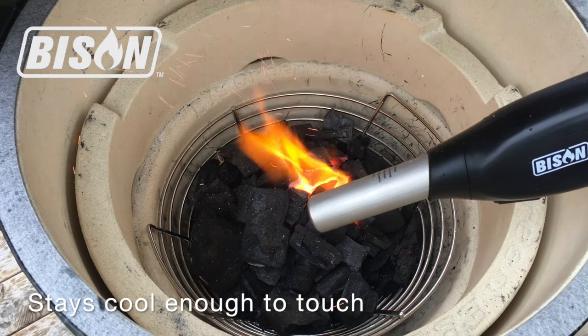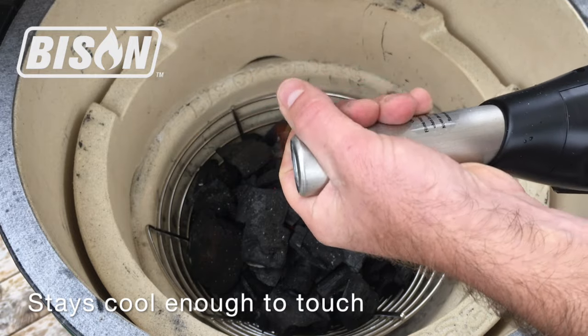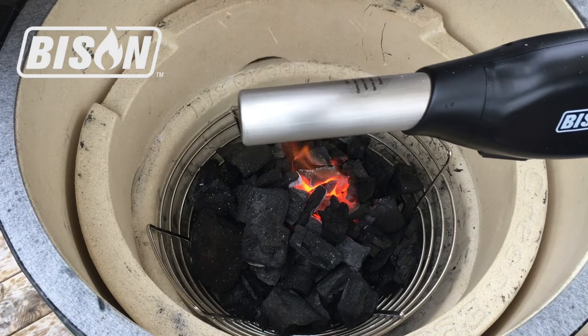And now that your fire is lit, you can feel that the barrel is cool, so you don't need to worry about burning furniture, children, or pets.